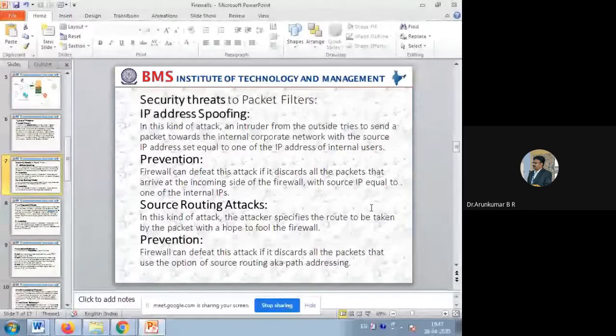He will use one of the internal private network IP addresses he knows, and with that he will do IP address spoofing. Prevention: the firewall can defeat this attack if it discards all the packets that arrive at the incoming side of the firewall.